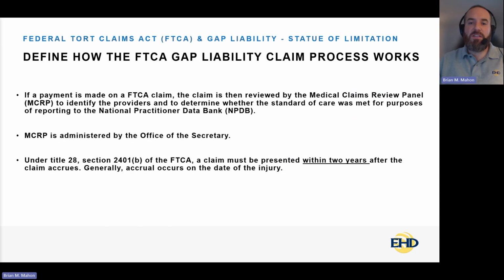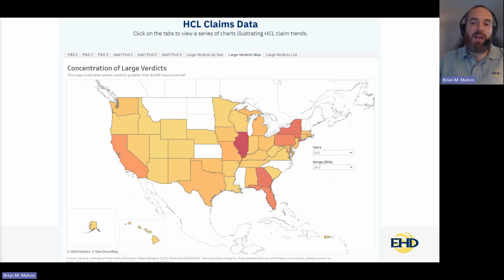So say this whole system didn't exist, you had to deal 100% in the private medical malpractice arena. This is kind of what it looks like out there, as an FYI. So you can think of this as gap or just regular malpractice insurance. So Pennsylvania is a top five state. This is data from one of our carriers, MedPro. They write about 10% of all medical malpractice in Pennsylvania and nationally.